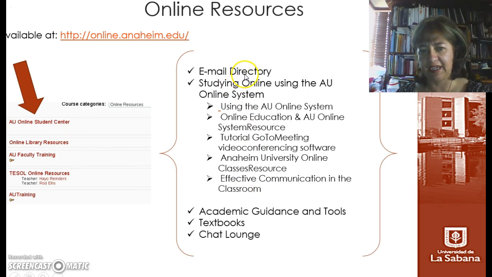You will find an email directory that is important for getting in contact with Anaheim, but whenever you communicate with Anaheim, you should also copy Savannah, or address the issue with Savannah first and then address it to Anaheim. Also, you will find many tutorials for their platforms, some academic guidance and tools linked to the list of textbooks, and a chat to help you.